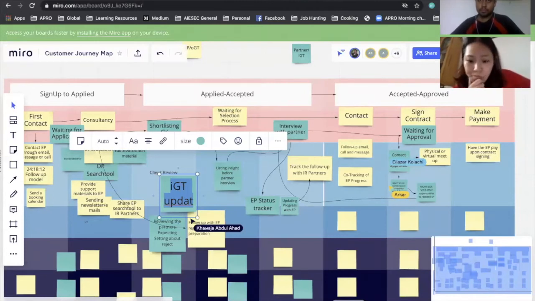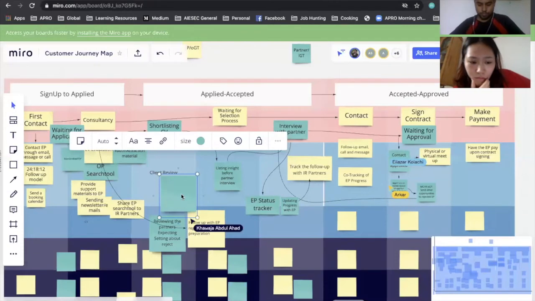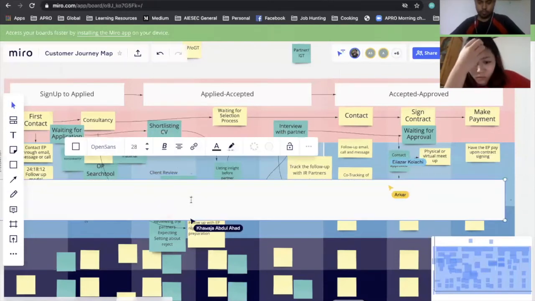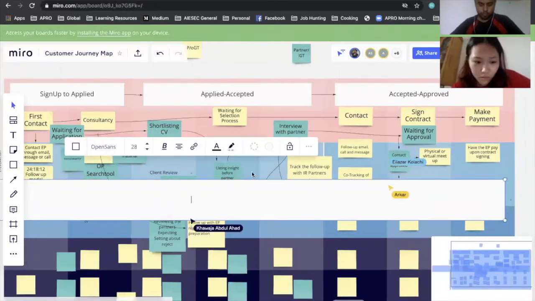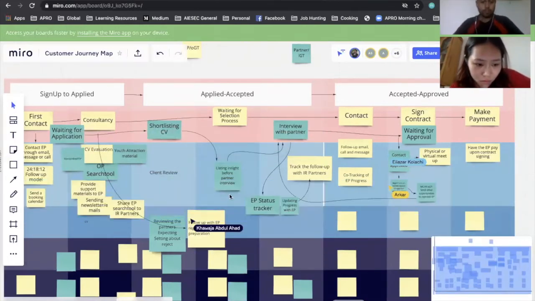Is there any tracker so we can track the IGT side's progress, whether you are actually processing this EP and when you are going to process? Then from that tracker I can see that my EP is acknowledged by the IGT. This is a tangible thing that I can see.